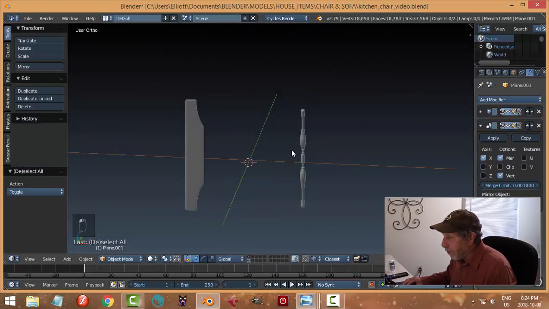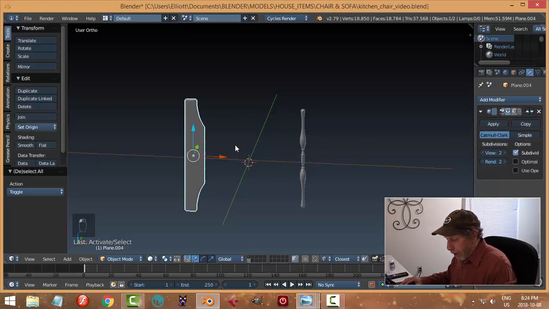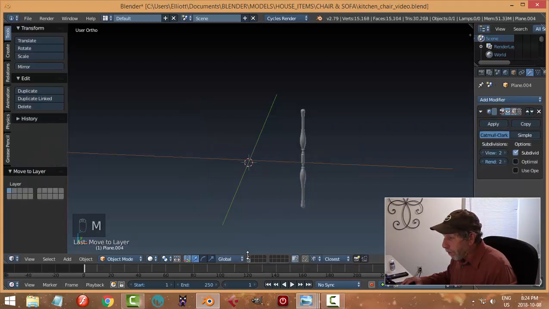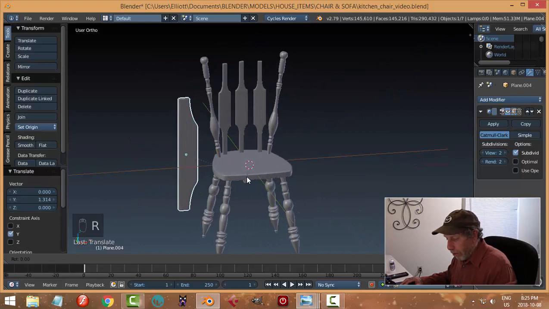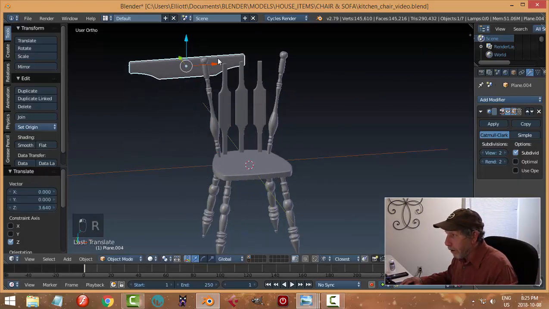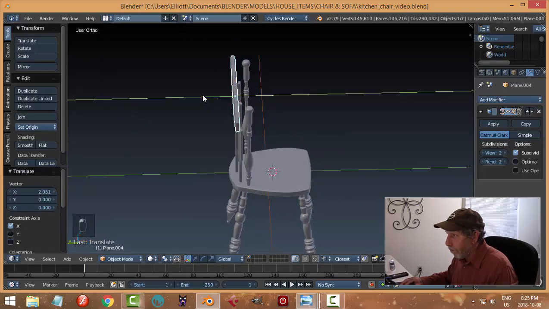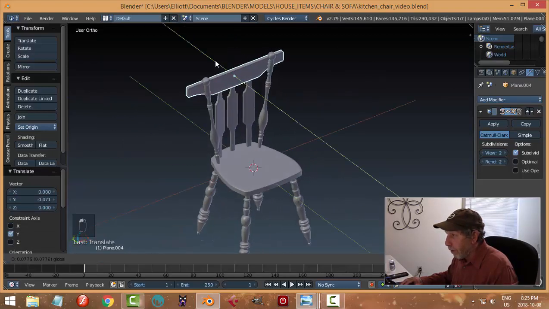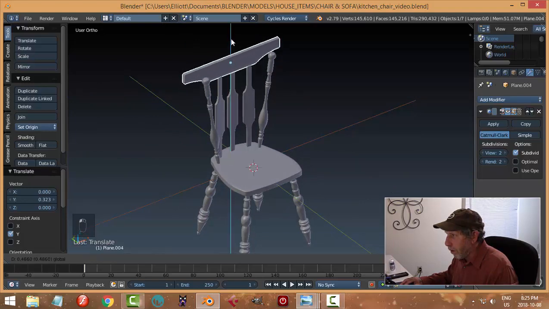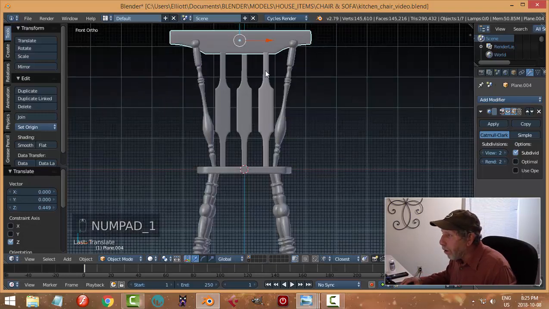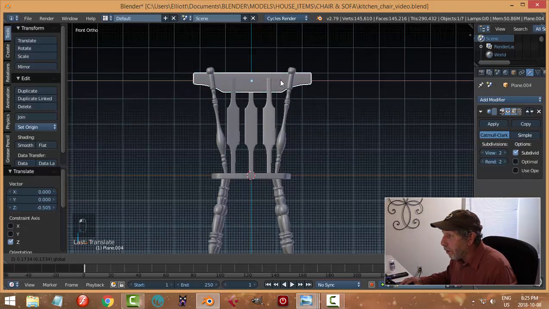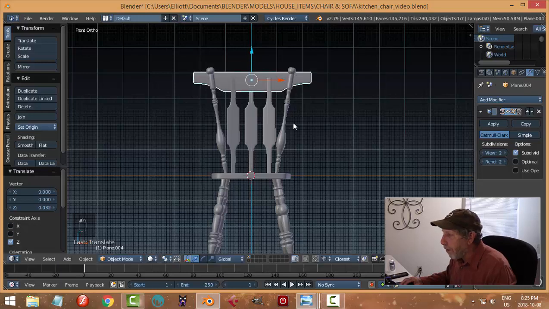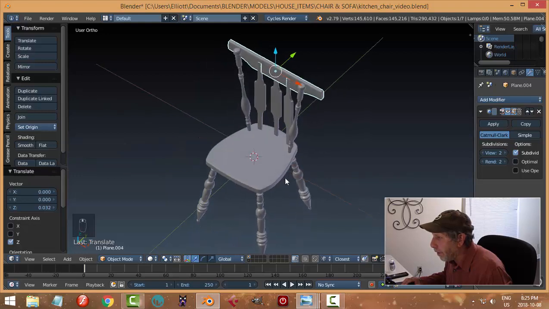All right, let's have a look at that back piece. So yeah, we got this thing. All right, let's do this piece. Move on over. Okay, so let's take you and let's rotate Y 90. I just want to look at this for a second. So where it's going to go is these pieces here are going to attach to here. And so this needs to go here. We'll go ahead and bend this and then we'll look at angling everything a bit more.